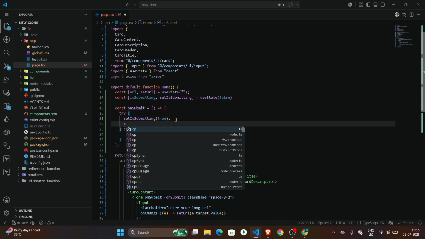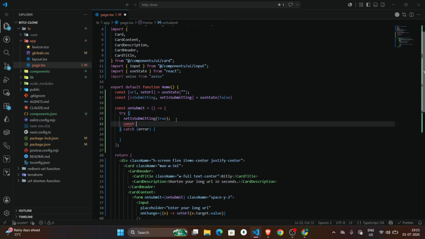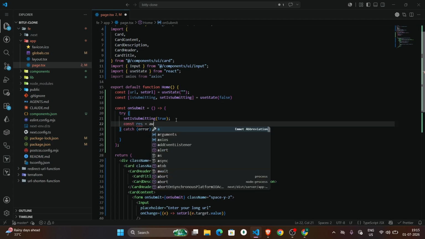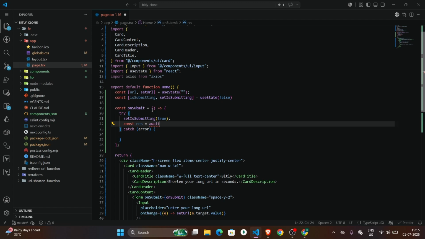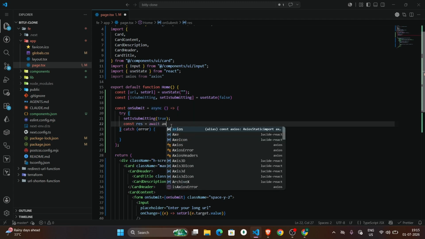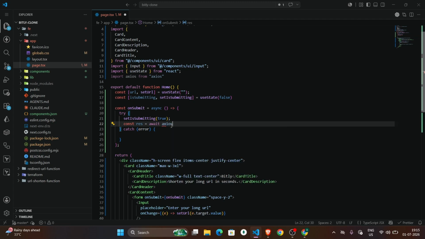Now const response await, async axios.post. What's the URL?